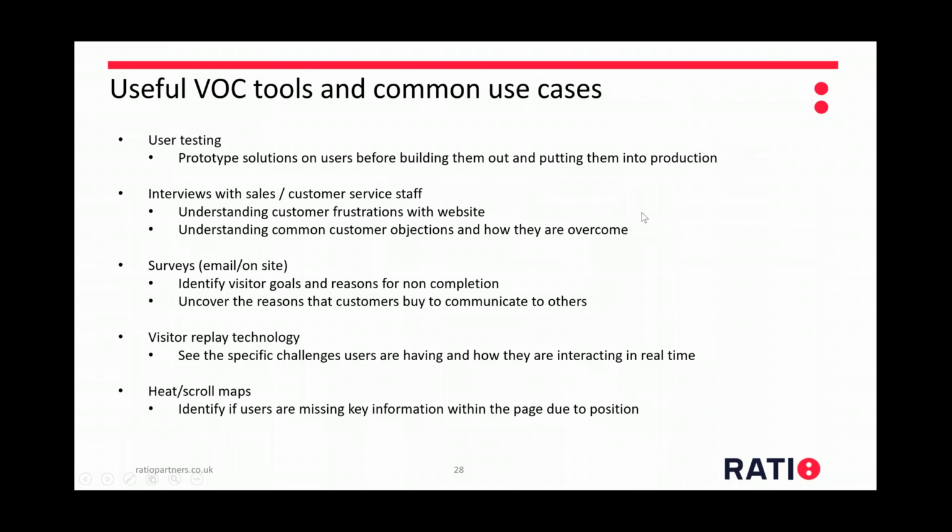I would strongly encourage you to talk to sales and customer service staff within your organization. They will be an absolute goldmine of problems that users are identifying with the user experience on your website, and I bet they'll love to tell you about them too. But they'll also be able to tell you what the common customer objections are and how sales staff would go about overcoming them, because that is actually going to help you refine how you position your unique selling points to users on your website. If you know that something is already working well in some other channel, i.e. sales, don't reinvent the wheel. Perhaps just copy the sort of stuff that they're doing.